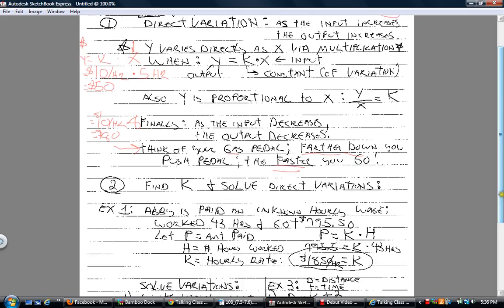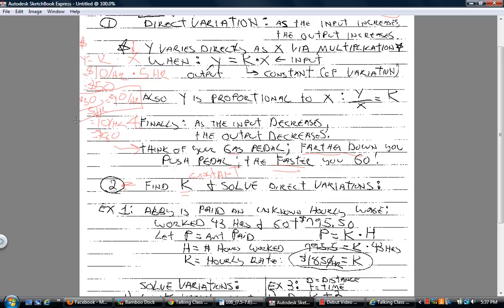Now, objective 2 asks you about that hourly rate, or that constant. K is a constant. It is a letter chosen by mathematicians to represent a number. It's not a variable, it's a number. In my example, if I told you you worked 5 hours and you got $50 output, you would take $50 divided by 5 hours, and of course you're making $10 per hour. I'm just trying to get the concepts going for you, okay?